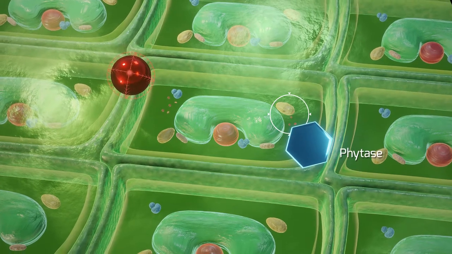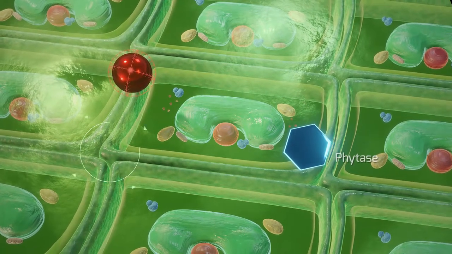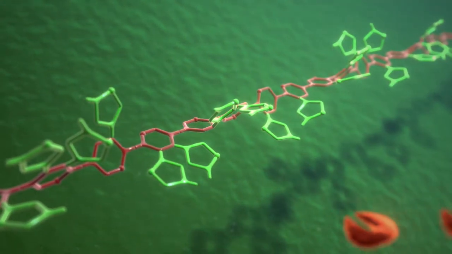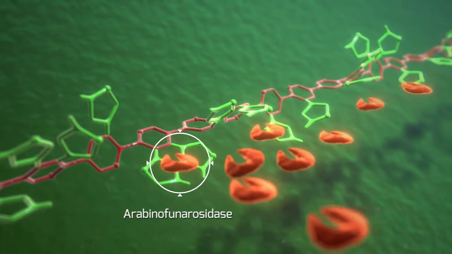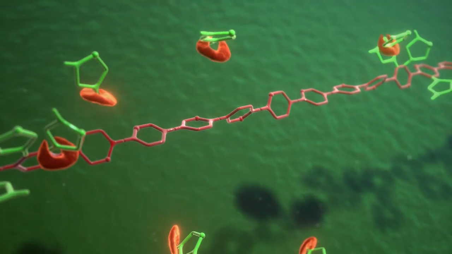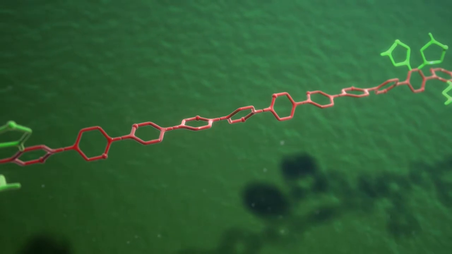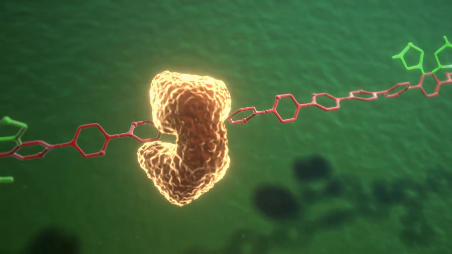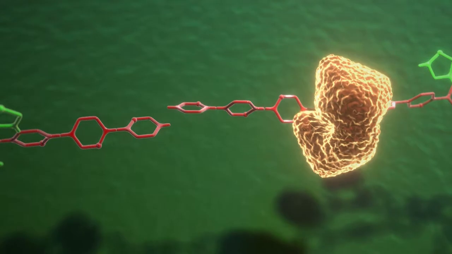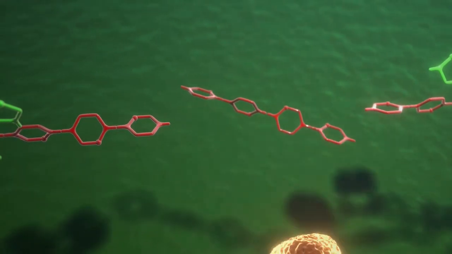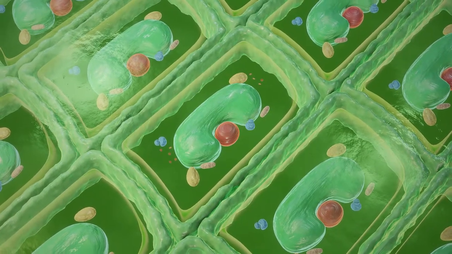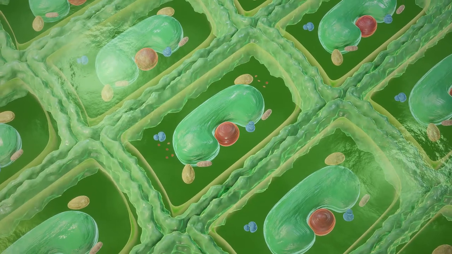RovaBio Advance Phy's innovative enzyme profile directly targets these anti-nutritional factors. Arabinofuranosidases, or debranching enzymes, are a unique feature of this formulation. They cleave the bonds between the xylose backbone and arabinose residues. This is a critical step in the degradation of arabinoxylans, the most prevalent NSP in raw feed materials. Once arabinose residues have been removed, xylanases have better access to their binding sites and can break the xylose chain down more easily into short saccharides. The combined action of arabinofuranosidases and xylanases greatly enhances the breakdown of arabinoxylans.